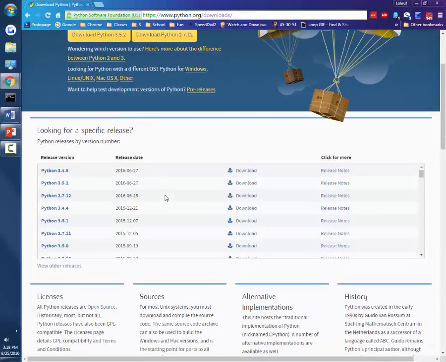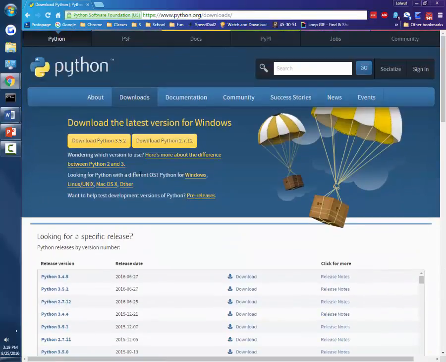If you were using something else, if you were using Mac or whatever, then you could download it for Linux, for Mac, and so on. But I'm assuming Windows. And in particular, I am running Windows 7 on my work computer here. The process will be very similar for whichever version of Windows you're using as well. Which version do we want? We do not want Python 2.7. That's an older version of Python, and the syntax for Python 2 is a little bit different than it is for Python 3. So we're using the latest and greatest.